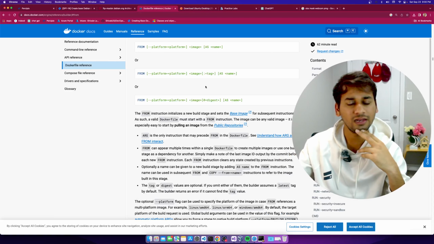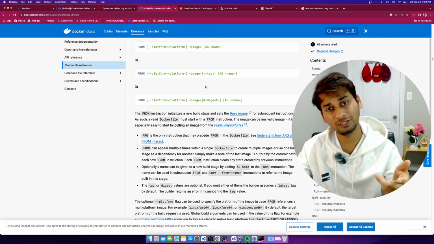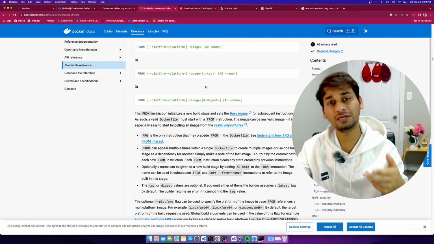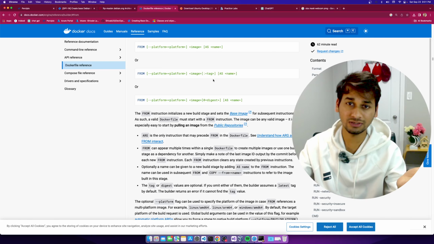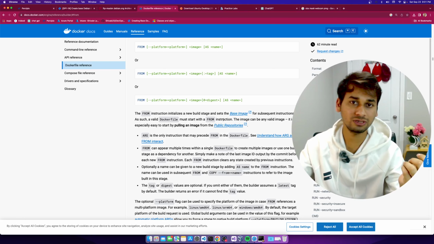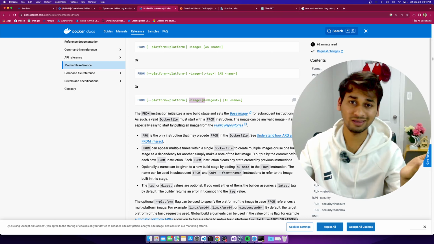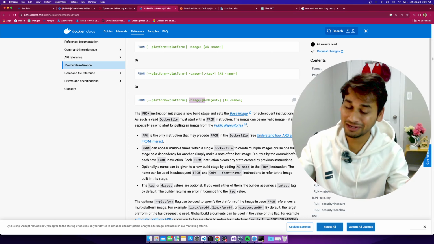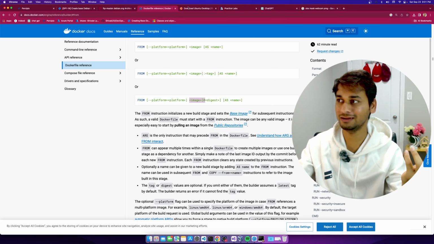when I went to the Dockerfile, the Dockerfile is the file where you put all the instructions to create the Docker image, and then using the Docker image you create a container. When you write instructions in the Dockerfile, the first instruction that you give is to choose a base image. And see, it says a Dockerfile must start with the FROM instruction, and with the FROM instruction you choose a base image. So we do need a base image and we need to create it. Then only we can write the first instruction in the Dockerfile, and then you can create a Docker image, right?